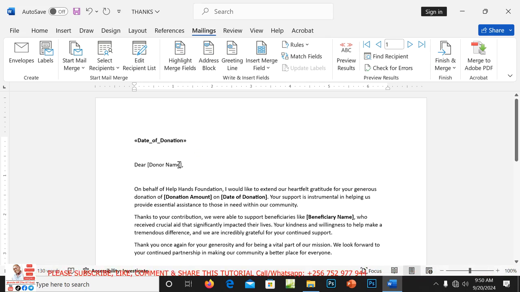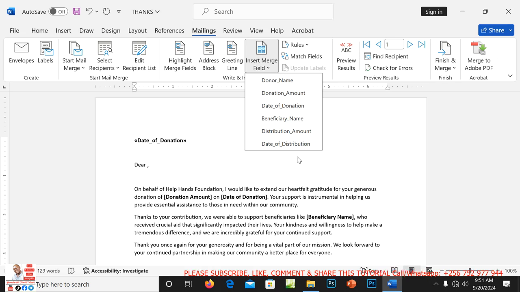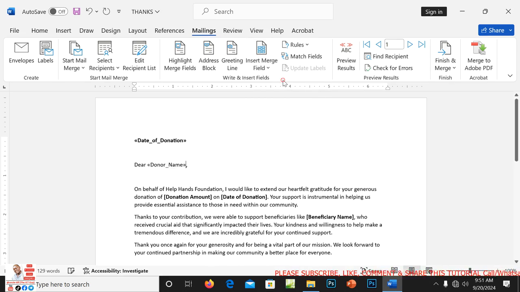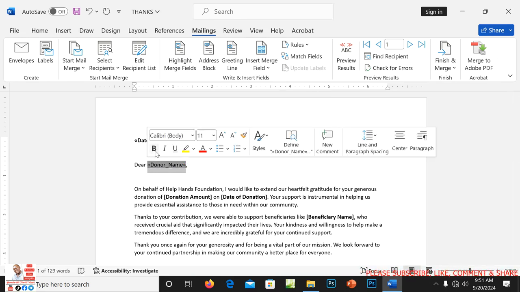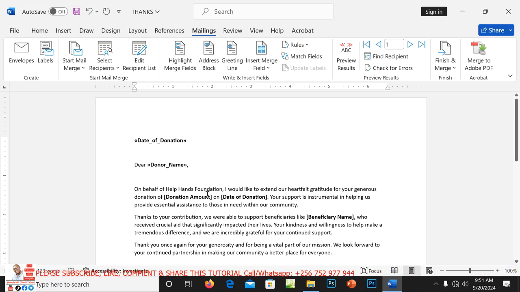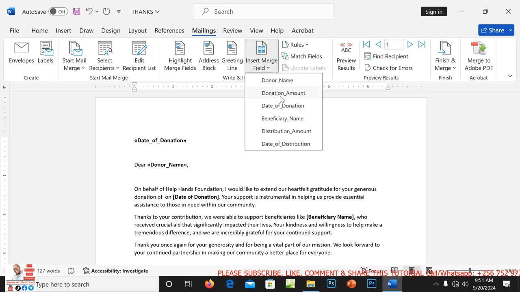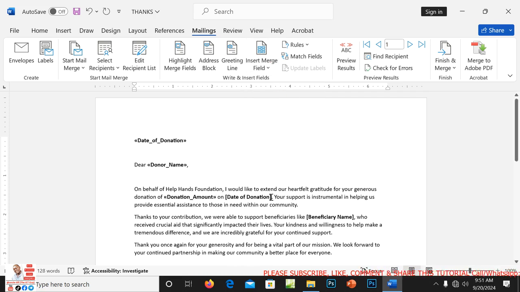So then, dear donor, we'll replace this with the donor name. All right, donor name. We shall also try to bold that. Then donation amount, we'll replace it with a donation amount. Okay, then date of donation.